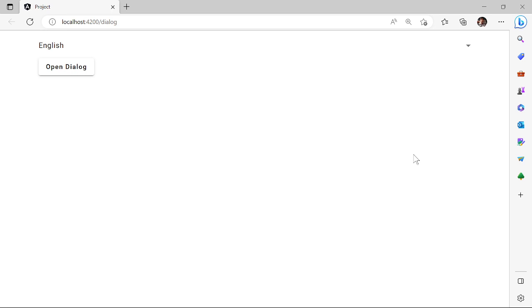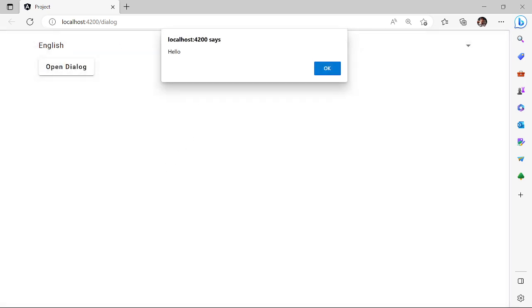And today I'm going to tell you how you can create a custom alert box, and that alert box will be global, so that you can use it in your entire application. So as of now you can see this alert box, this is the custom default one. If you want to customize this alert box as per your requirement, your look and feel, that is what I am going to tell you today.